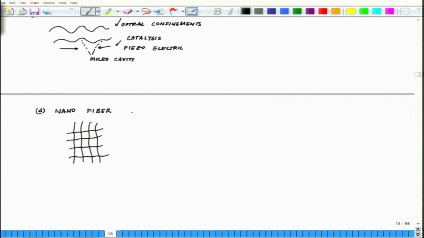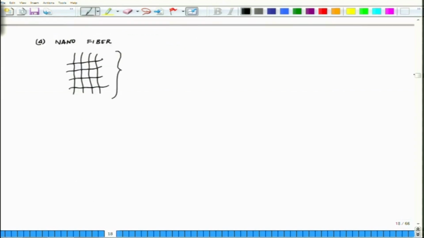something like this, and mostly it's a 2D mesh, having a diameter less than around 100 nanometers. Each one of these has a pretty small diameter, and these could be used for different kinds of biomedical application, as well as for fertilizer release, as well as several other releases of active compounds. Essentially, you are wrapping the particles like this in this nanofiber mesh.